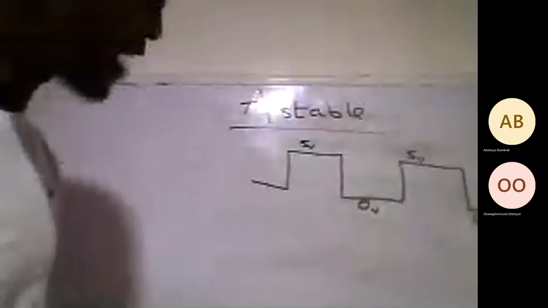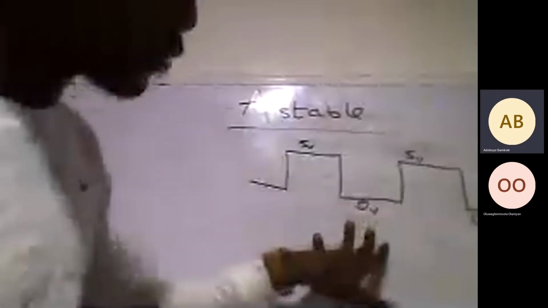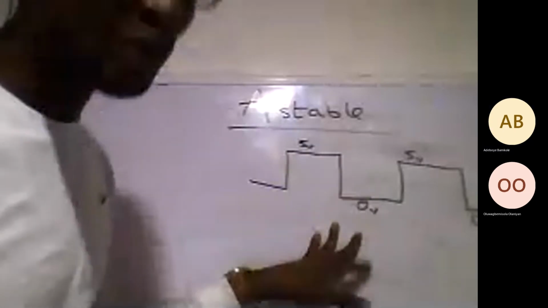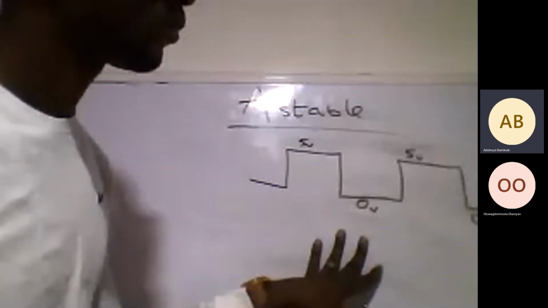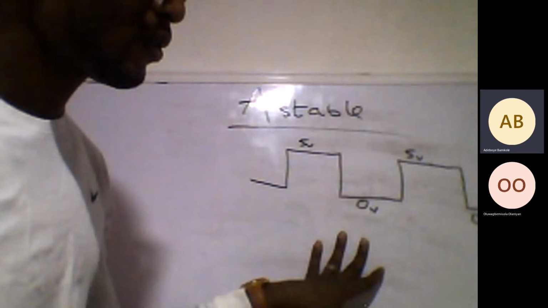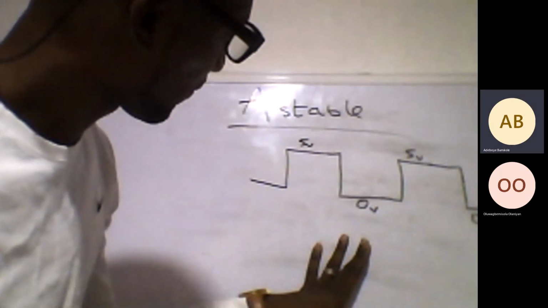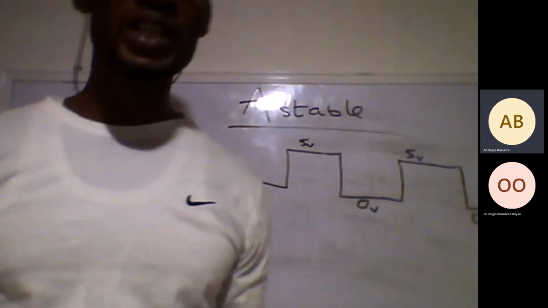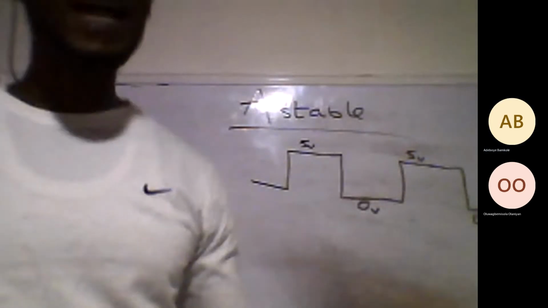So, if I ask you, what is the state of a system that has this kind of output? What would you say? Would you say it is high or would you say it is low? No, sir. I can't say it's high or low. Exactly, because it is fluctuating. You can't say the state is high or the state is low. It can be in any state.